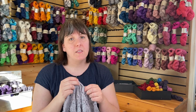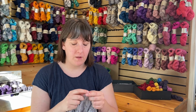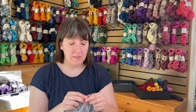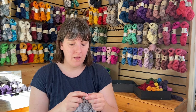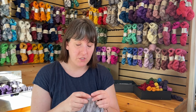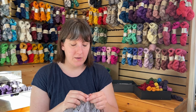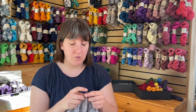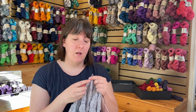I would use something that has a little bit of wool contained in with it, or you can use BFL, blue-faced Leicester sheep, or their wool. That also has a great long fiber that is a little bit drapey. And silk, of course you can use silk. This is actually a silk merino blend, so I'm using the merino to scrunch back a little bit, and the silk adds drape and shine to the yarn.